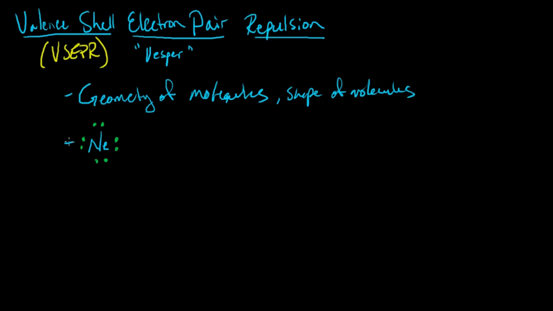When they start to bond with other atoms, now, noble gases don't do that, but we're just going to do all 8 electrons to begin with. When these electrons start to bond with other atoms, these pairs become shared, right? They start sharing pairs of electrons. That was how we created our covalent bonds, right? These bonds will arrange themselves around a central atom in a way that moves the electron pairs furthest apart from each other. They repel each other.